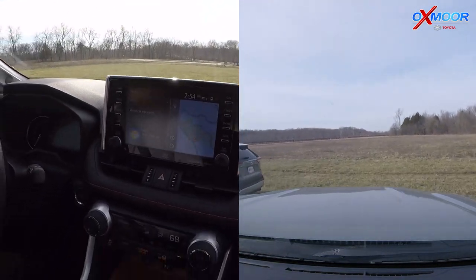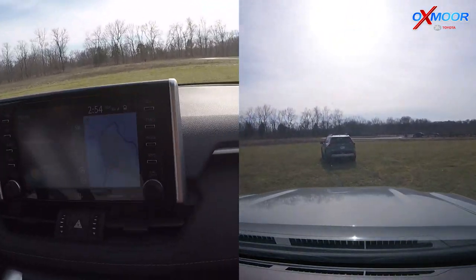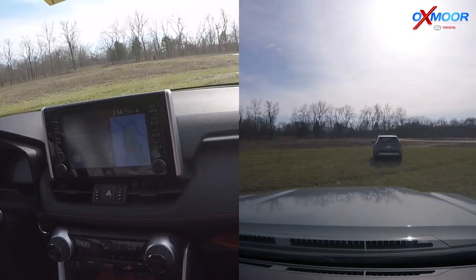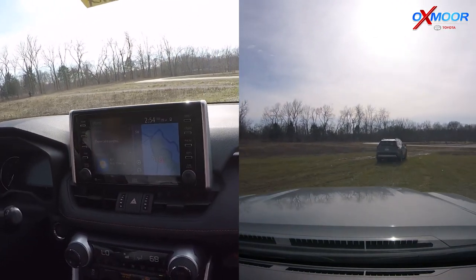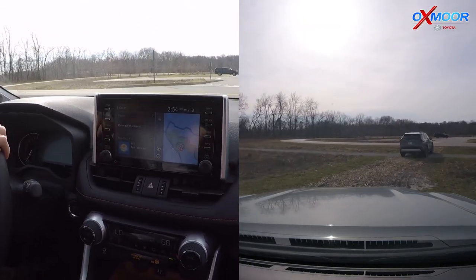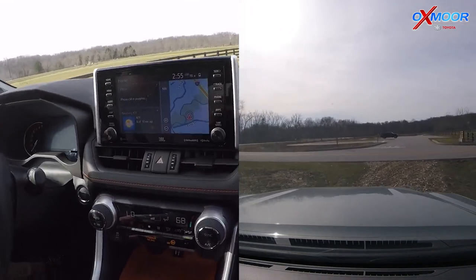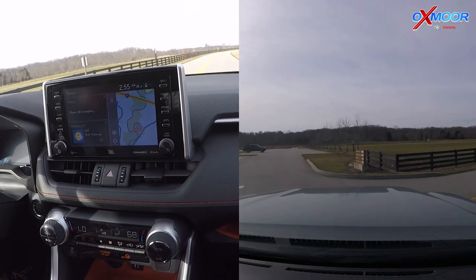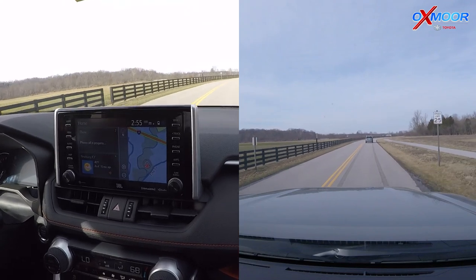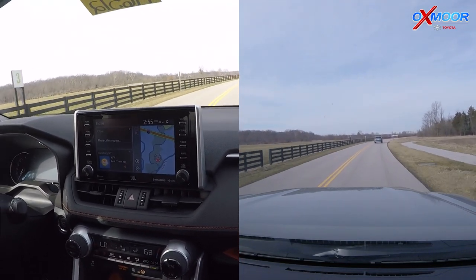Still in Mud and Sand mode - kind of cool having a Tacoma off-road nearby and having the RAV4 hang with what a Tacoma off-road can do. Even though it's just a flat field, if you're out here trying to walk around it could be well over ankle-deep. My Corolla would be stuck. I don't know if my Highlander could get through this either - I think yours is all-wheel drive. I need to get one that's all-wheel drive so I can hang with you guys in the four-wheel drive club.